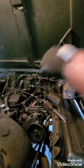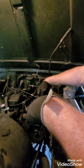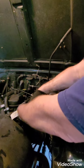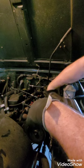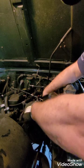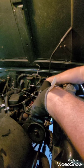All right, so I got to remember. All right. So then the next thing I'm going to do is unhook a sensor here. This sensor, from this wire here, gets in the way. So I'm going to go down underneath here and pull it loose. That's just a slide on top. It's not very hard to do. That gives me a little play. You can see I just released it, and I pulled all the hoses out of the way.